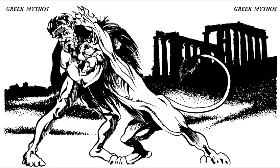So here we are in the Greek mythos with Zeus and Hera and so forth. And again, this is a piece by Jim Rosloff. So Jim Rosloff also got the Greek part with Titans and Cyclopes and things like that. So here is the famous scene of Hercules fighting the lion, I believe for his first labor, the first of his 10 or 12 labors. And Heracles is basically unclothed, fighting a horrible lion. You've got the sort of Parthenon-y type structure behind them.